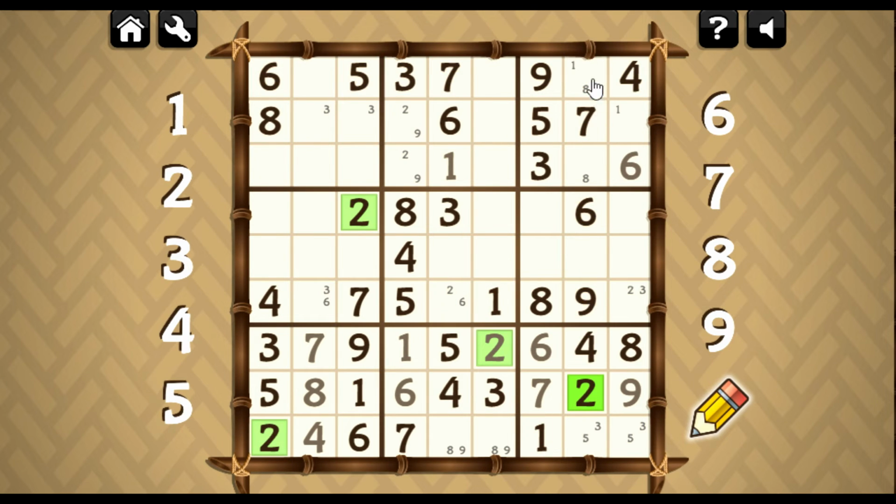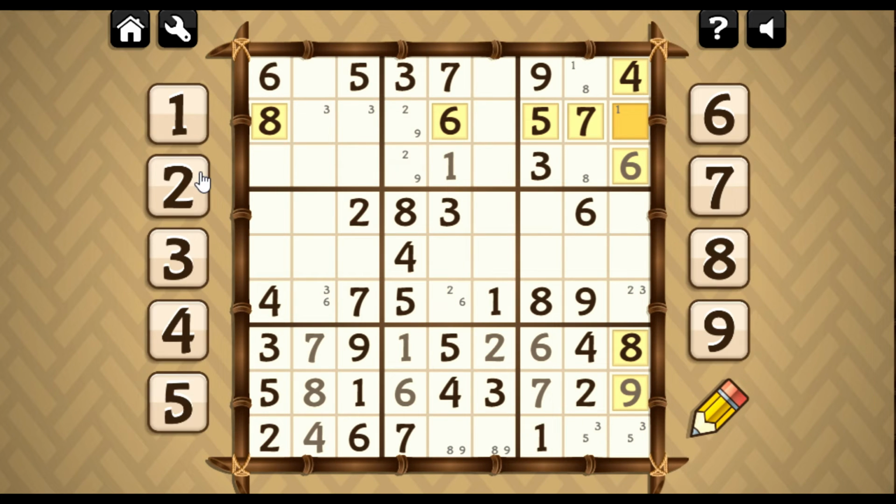2 cannot come in the center row at all. Look at here. There's already a 2 in this column, so 2 cannot come in this column. So definitely this is a space for 2. So with confidence, place 2 here. So we have only spots left for 1 and 8. 1 cannot come here because there's 1 in this row. See? So definitely 1 is going here. So again, we place 1 there, and the only place left here is 8. So we have finished this box too.